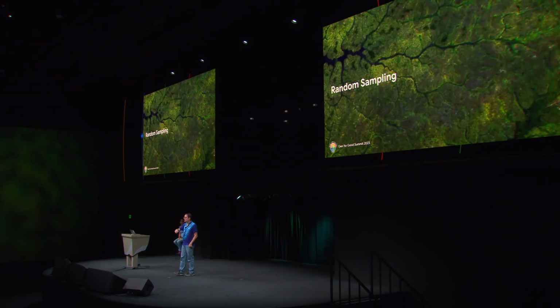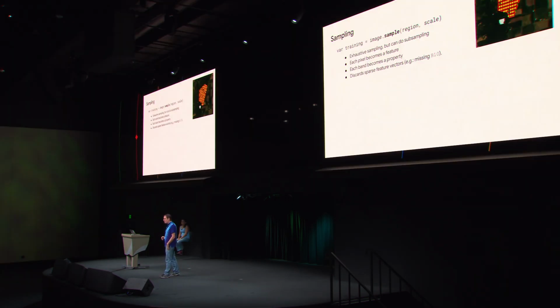All right. So now I'm going to talk about some other techniques that will perhaps help you get a better result. The first one I'm going to talk about is random sampling. This is a thing people frequently want to do to avoid bias in their sampling data. And there's a couple ways to do it. Some are better than others.